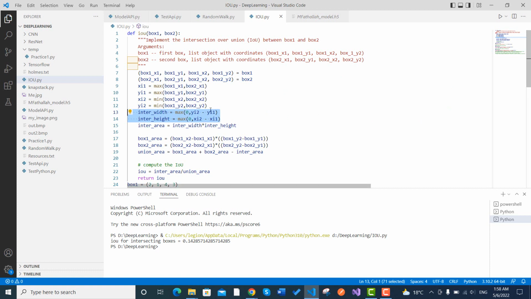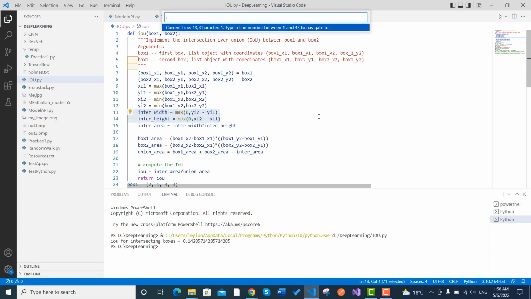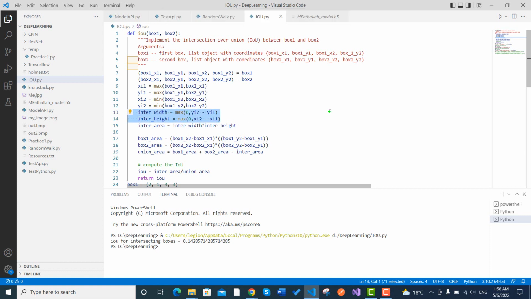For this 0, I just want to let you know, sometimes you have this box, which is a true bounding box, and the predicted bounding box is not overlapping it, so you will have an intersection of 0.